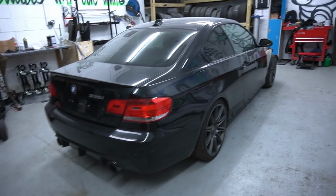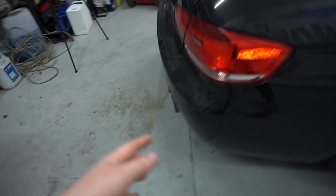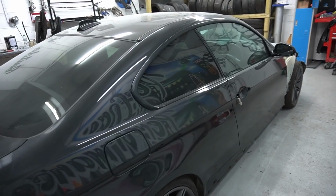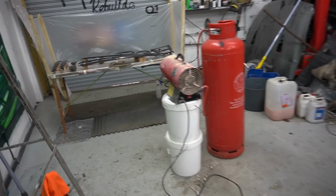So I actually can't wait to see the trims inside the car. I think it's going to look so good once they're in, guys. It's going to match the carbon fibre roof, the carbon fibre diffuser on the back, and the little spoiler as well, guys. So let us know what carbon fibre bits you guys want to see in the car, because I'm thinking of actually doing carbon fibre fin as well, maybe even carbon fibre mirror cover. So comment down below, guys, what kind of carbon fibre parts you want to see.